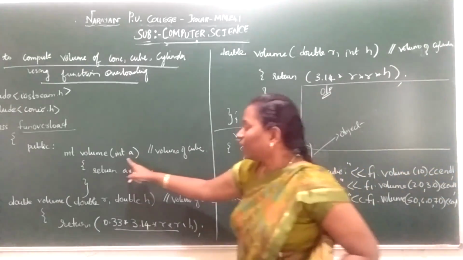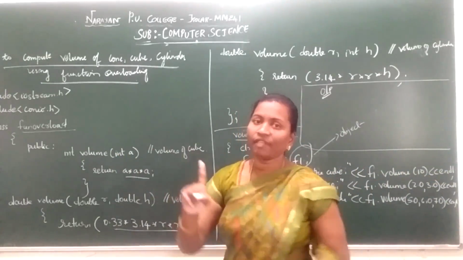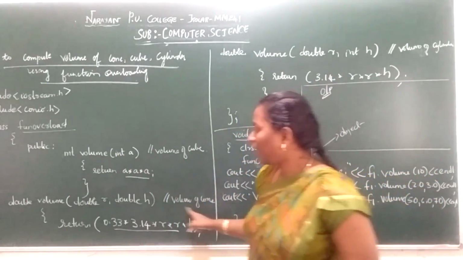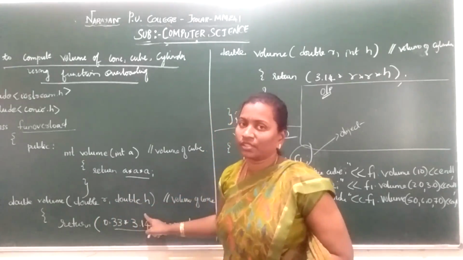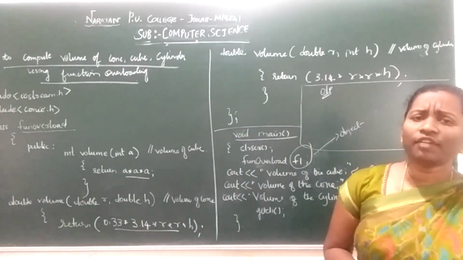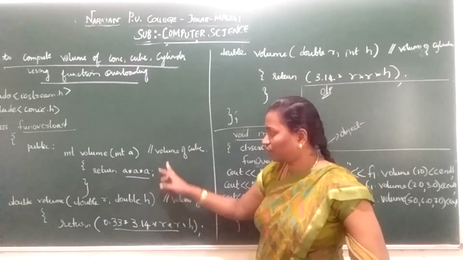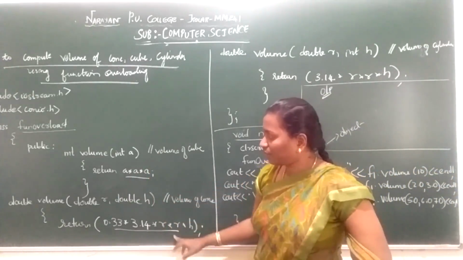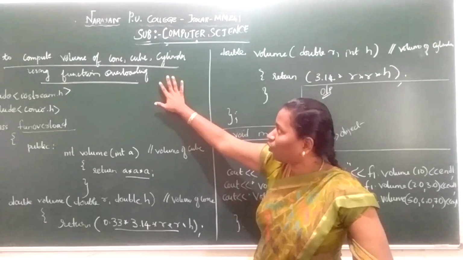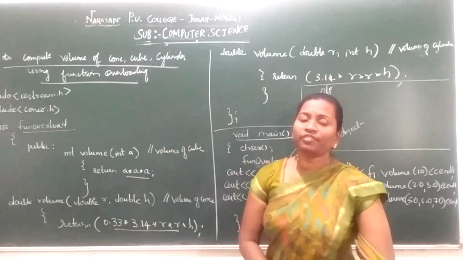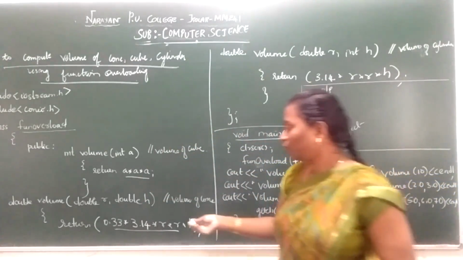So here I have the data type of my argument a as integer. How many arguments I have? I have only 1 argument. Here I have 2 arguments. What is the data type? Double. So I have 2 arguments. Now, 2 things you have to keep in your mind. How to implement this? You need to know the formula. First of all, you should know what are the member functions. So here they asked 3 things, to calculate the volume of cone, cube and cylinder. So you need to define the 3 member functions. For defining the member function, you should be knowing the formula.